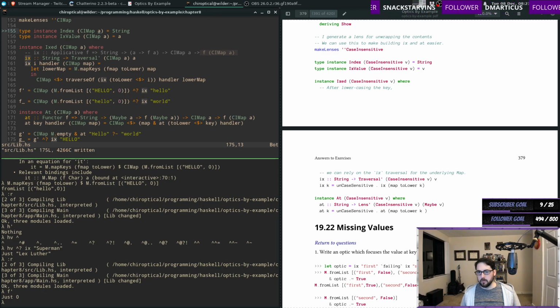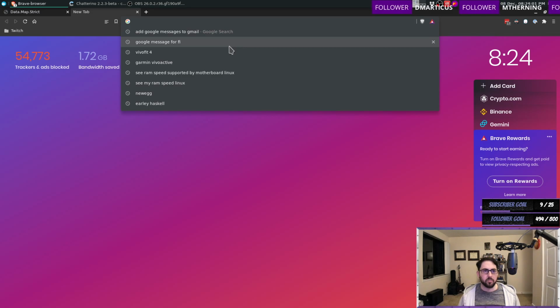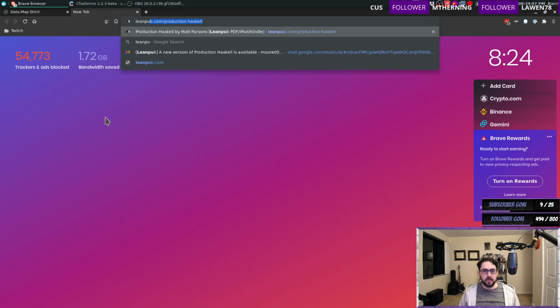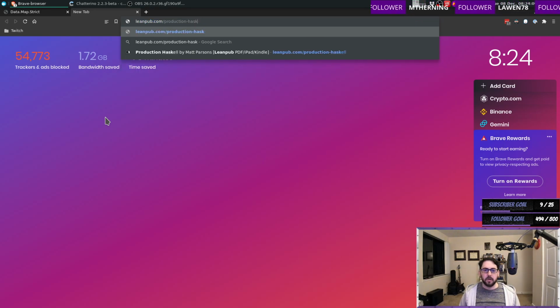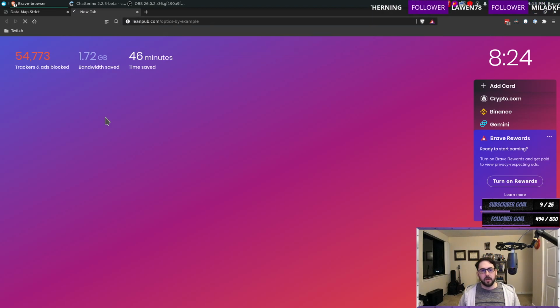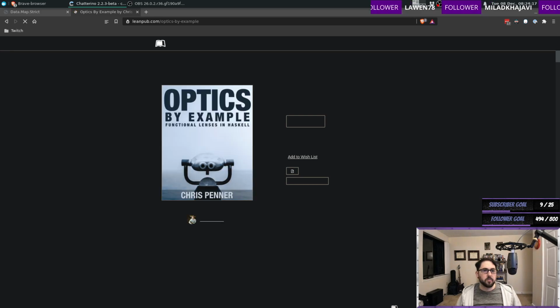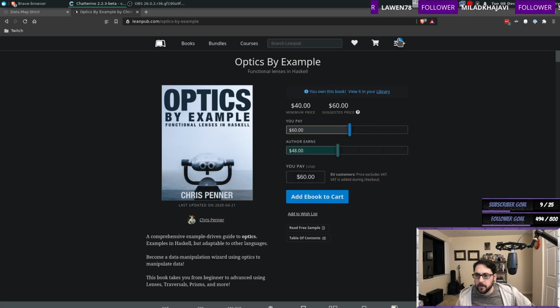The other thing I want to do is check that there isn't a new version of the book that fixes this. Because if this is a problem, I should let Chris know. So I think Optics by Example. For anybody interested in getting this book, you can check it out. Optics by Example is there.